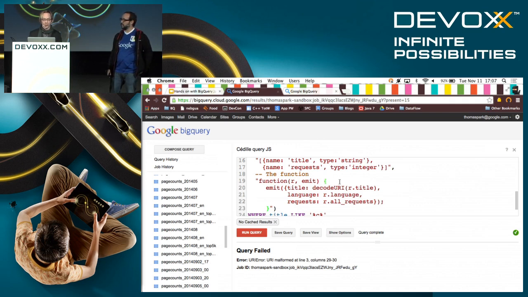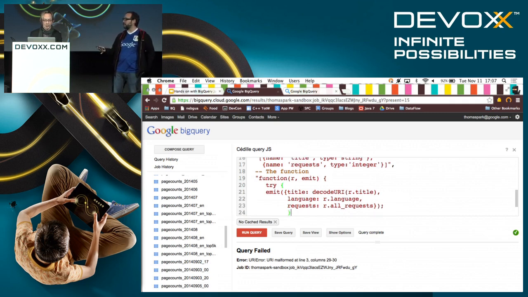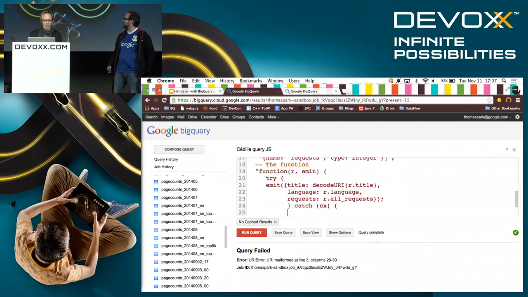But as developers, we have a variety of tricks up our sleeves. And in this case, we are using the V8 engine and all of its features. So we have access to any language features in JavaScript that the V8 engine supports, including, in this case, try catch. So we find an error, we try it, and we catch it. And when we catch the exception, we can just not decode the title.